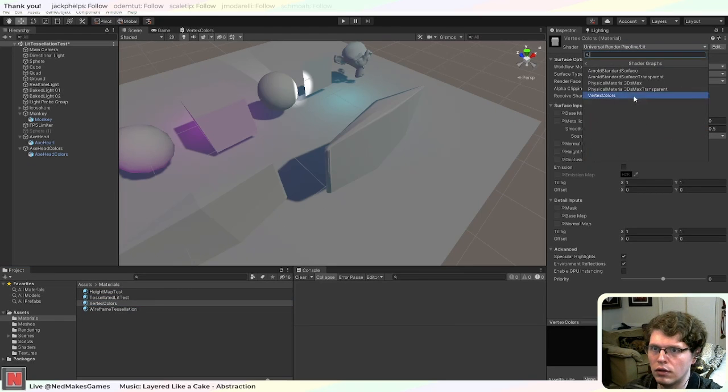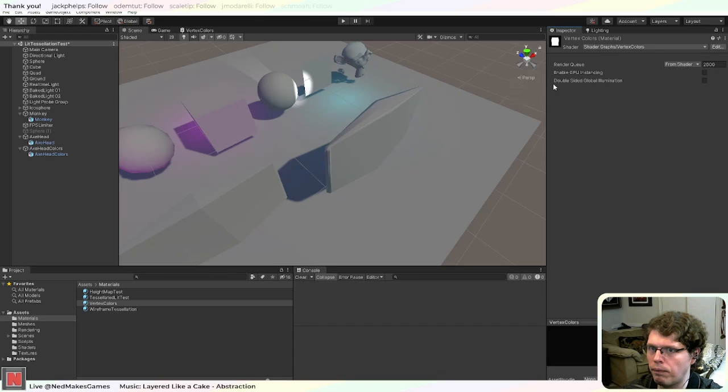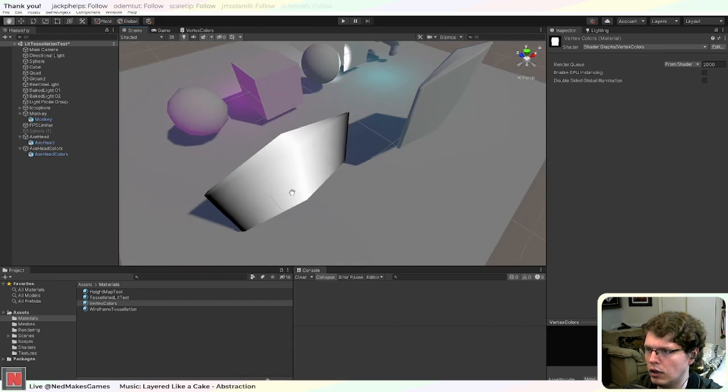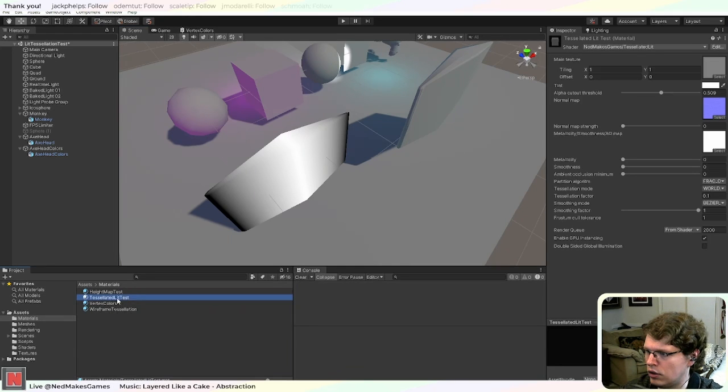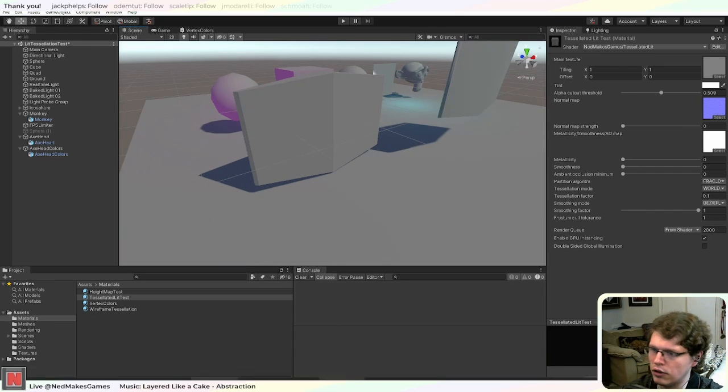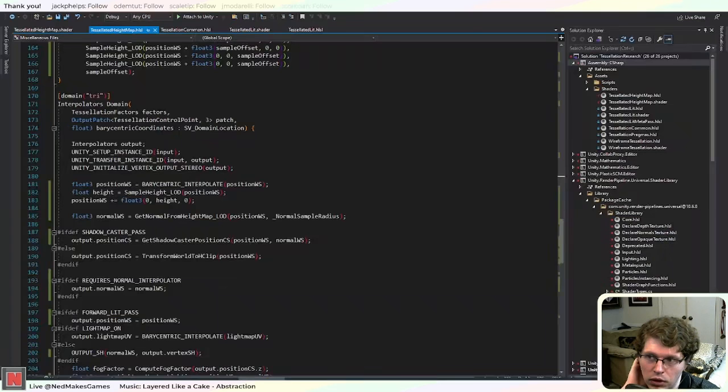So shader graph, vertex color. Okay, so yeah, that is working right. Good to see. So now if I add tessellated lit test, okay, well nothing's gonna happen right now because I don't have vertex colors set up.